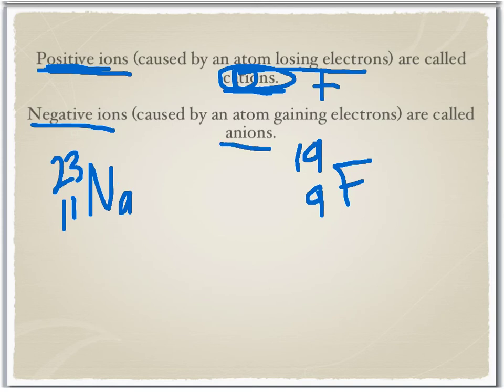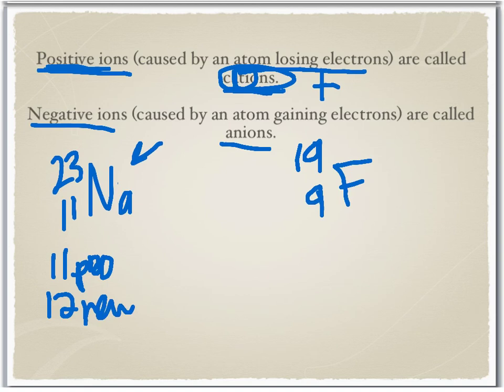So take a look here. Here's the nuclear symbol for sodium. We can tell it has 11 protons because of the atomic number. 23 minus 11 means it has 12 neutrons. Now, since it seems to be neutral because there's no charge right here, we assume it has the same number of electrons as protons, 11. But let's say we lost one of these electrons and we only had 10. Then we would have one more proton than electron, and we would have a cation, a sodium cation.